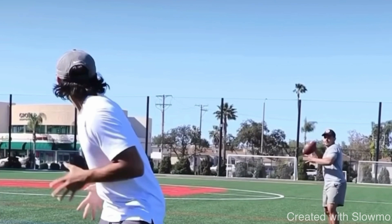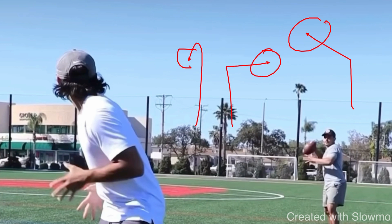So this is an example of a quick pass, right? We obviously know we've got to look the ball in. We know the right mechanics of the catch, but why do wide receivers drop so many? A quick slant over the middle, they drop it. A quick 5-yard out, they drop it. A quick hitch, they drop it. Usually it's because they don't have the greatest hand-eye coordination in terms of locating the ball. So this is a great drill to work on that.